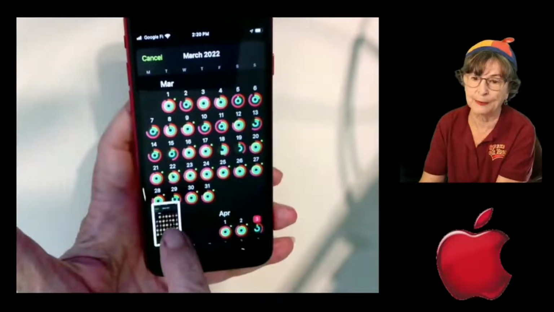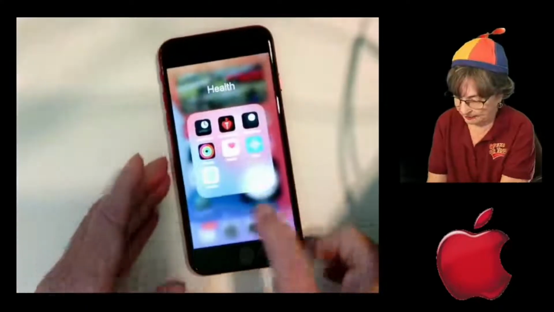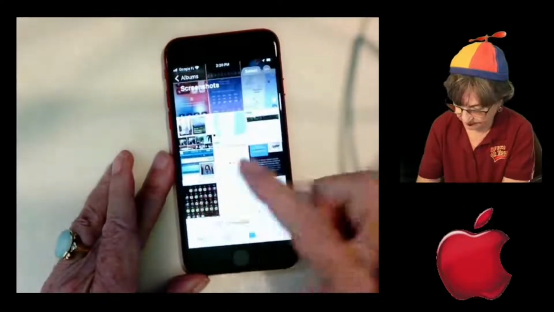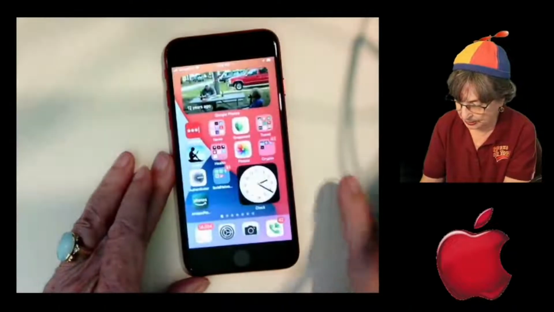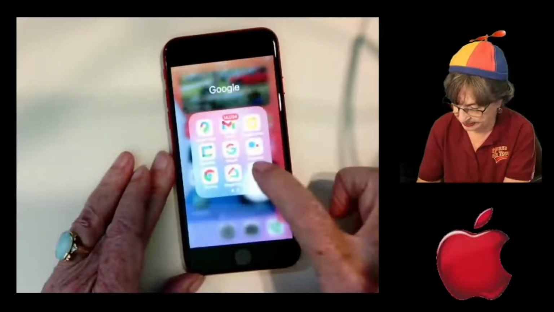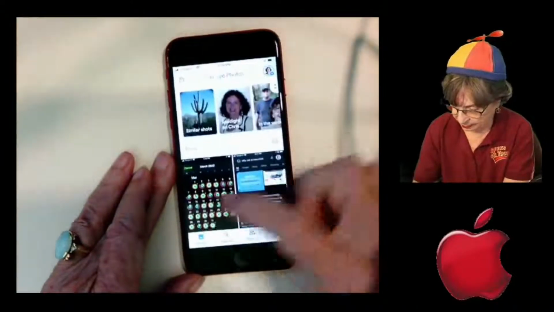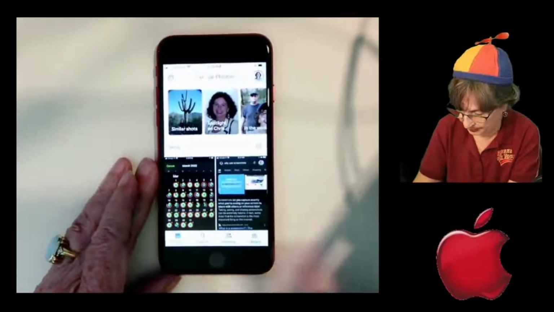You now get the little miniature. And where has that photo gone? It's gone into Photos. But because I have Google, that's the Apple Photos. But Google Photos also sees it because that's the way it works. It's just at the top of Google Photos and it's at the bottom of Apple Photos.